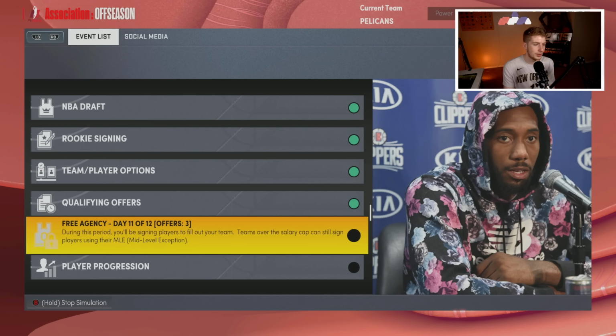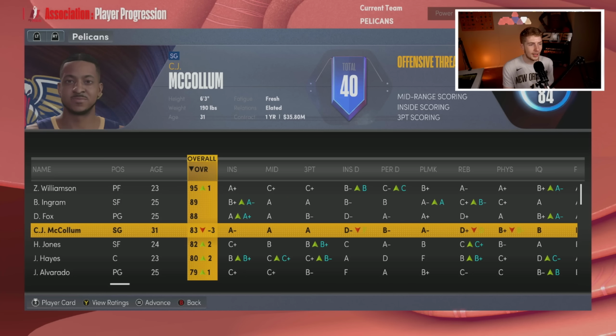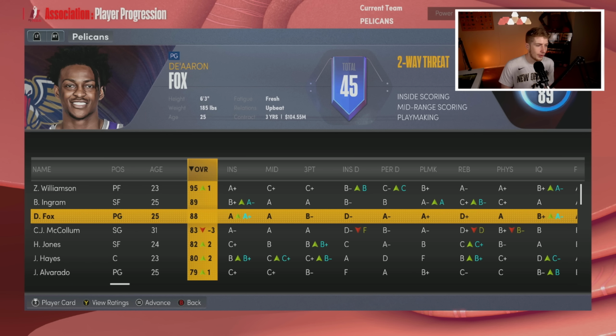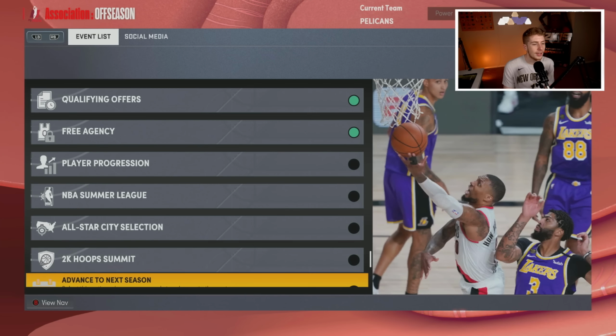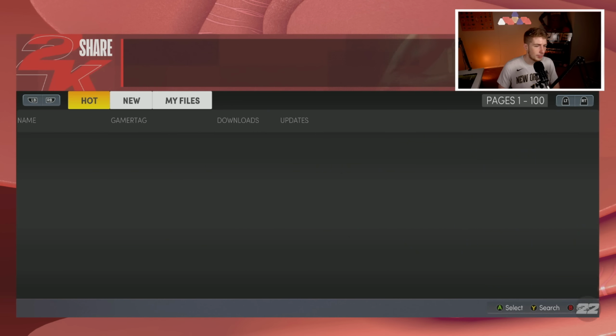So should that push us over the top? We just got to the finals, and acquiring De'Aaron Fox should help out a lot. And then CJ McCollum is going down overall, so who knows? Maybe we look to trade him as well. You have a new big 3 of De'Aaron Fox, Ingram, and Zion, and you pivot away from CJ McCollum. Maybe we trade CJ at the trade deadline for a great center, who knows? Because we still do have some more assets, and we could just complete the ultimate rebuild here in New Orleans. So this is pretty fun so far.